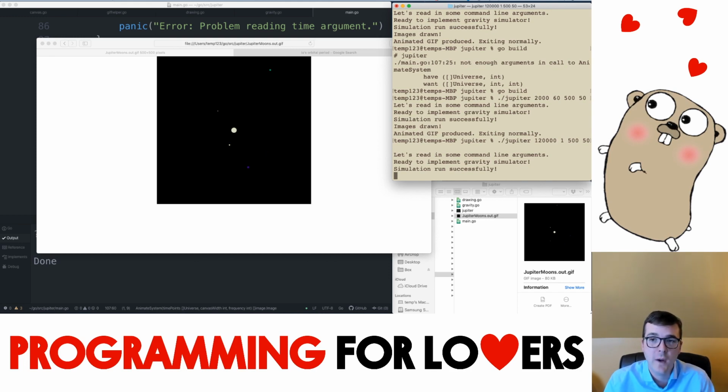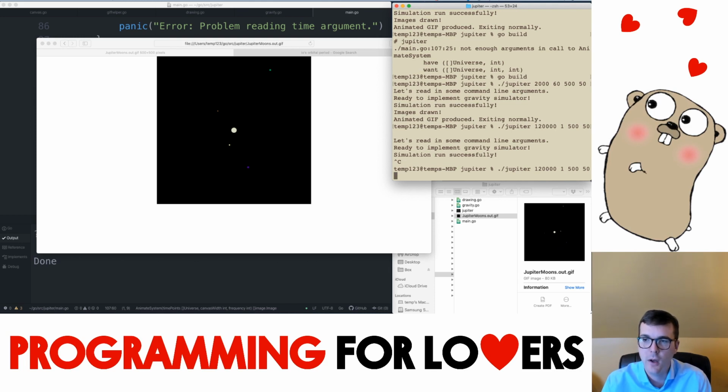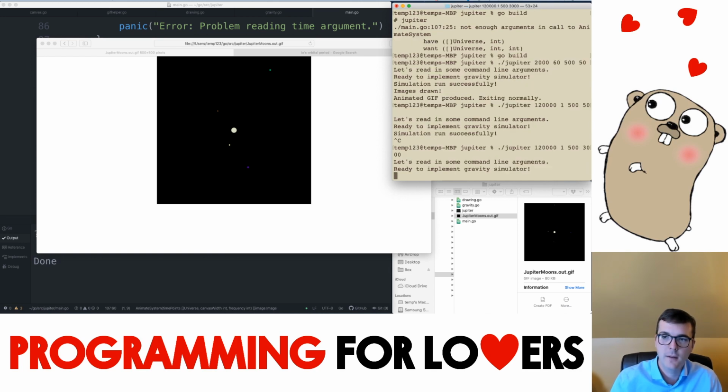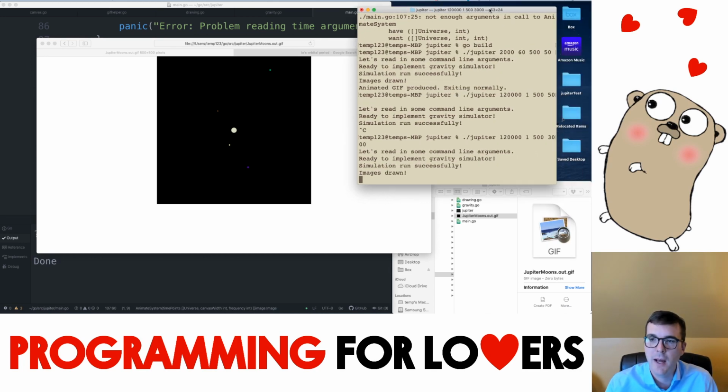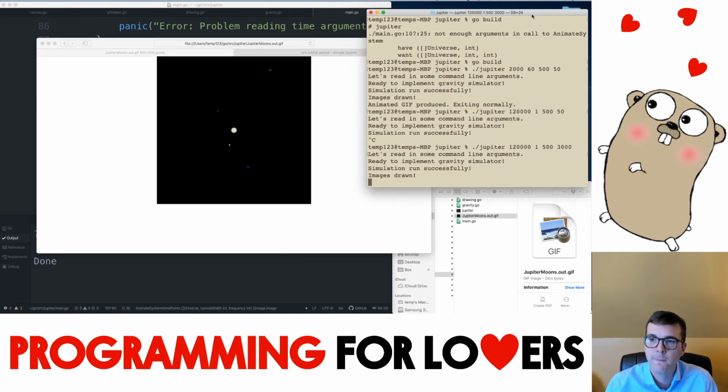That's 120,000 steps, number of generations, which is really good. You see why it's called Go. Unfortunately, I forgot to also update this parameter. The frequency parameter needs to get multiplied by 60. So whenever I had 50, I multiply by 60, which gives us 3,000. And so now the animated GIF should be drawn soon.